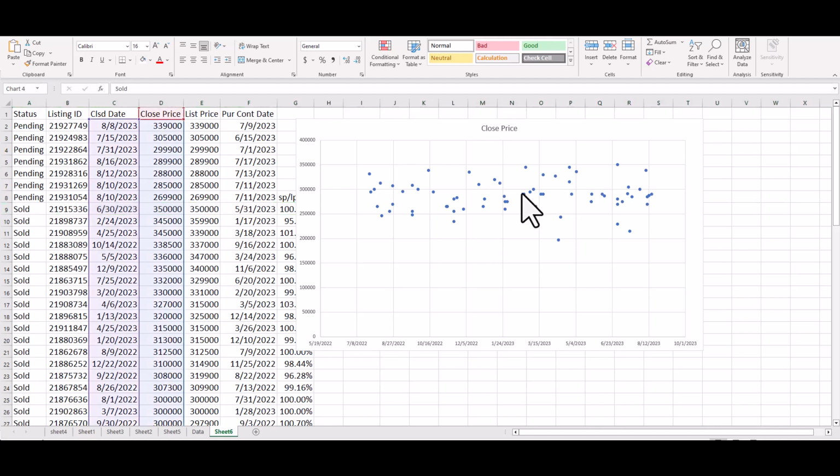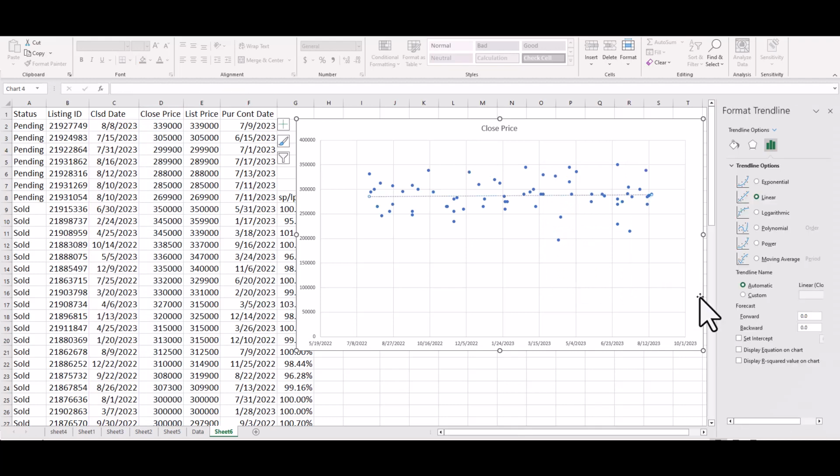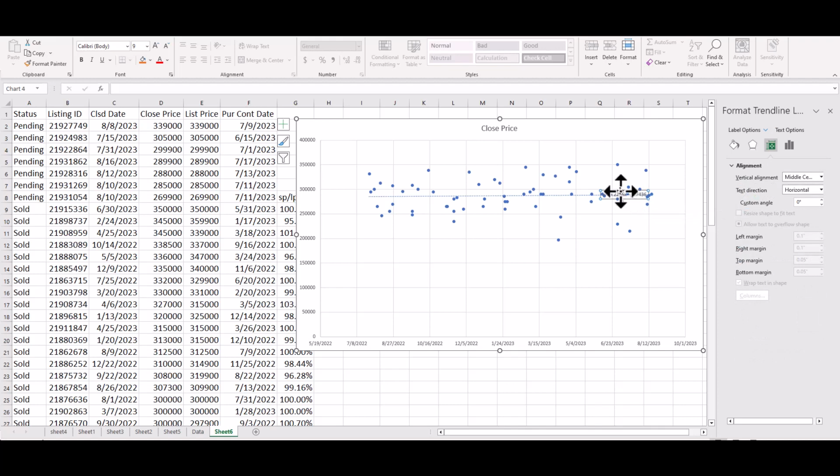What I want to do at this point is just go in here and add the trend line. And I will go ahead and hit display equation. And obviously you can't see that very well, so I'm going to drag that down here to the bottom. Let's bold it and make it bigger.